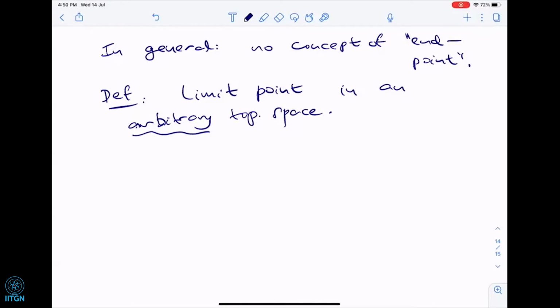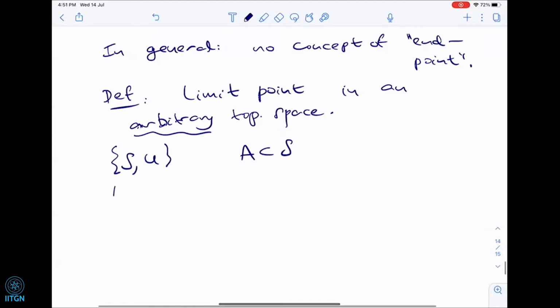Okay, but we still have a concept of limit point, and you have to understand that the only meaning is the meaning I'm going to give now, the definition of limit point for an arbitrary space. But this will, of course, describe what we otherwise understand as limit point in Euclidean space, but it will be more general. Okay, so the setting is I have S and U, a topological space, and I take a set A in S. Right now, I'm not going to say whether this set capital A is an open set or not, or closed or any other. Just it's any subset of my full set.